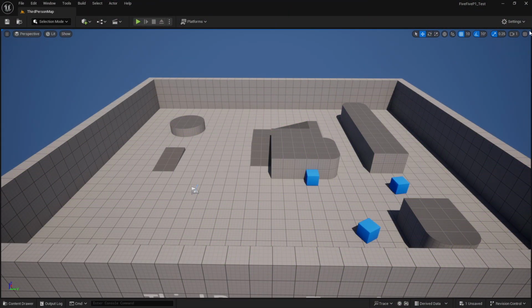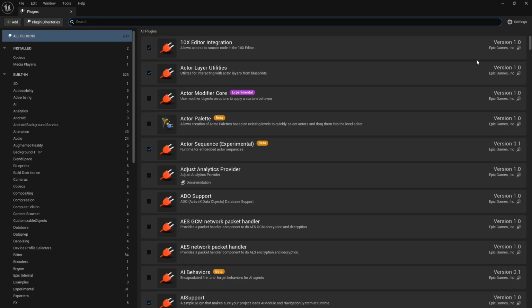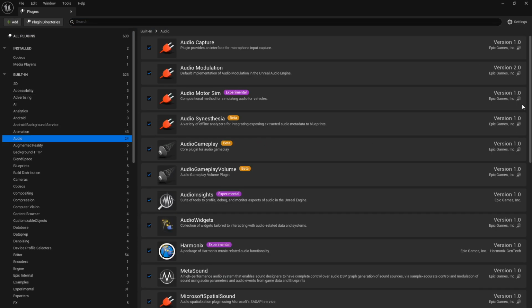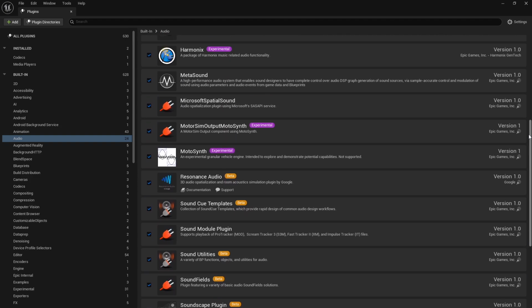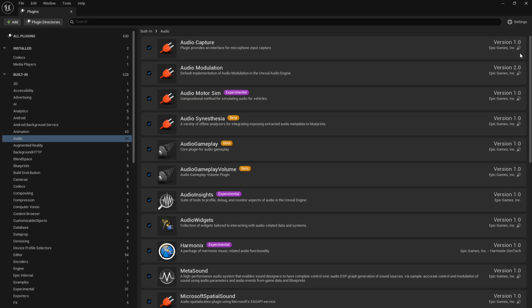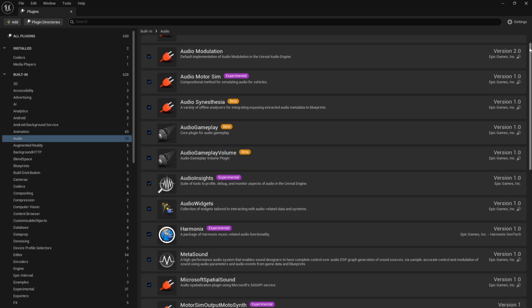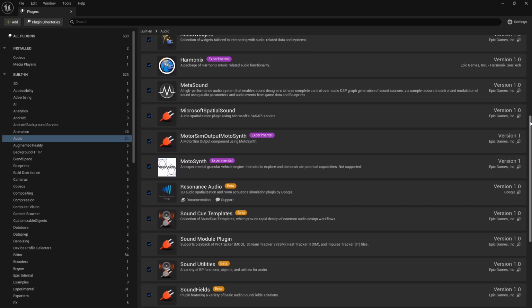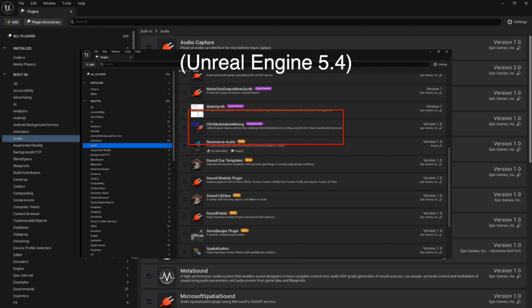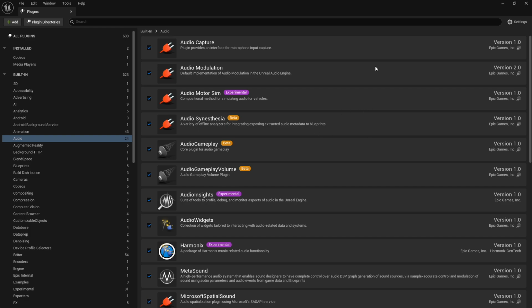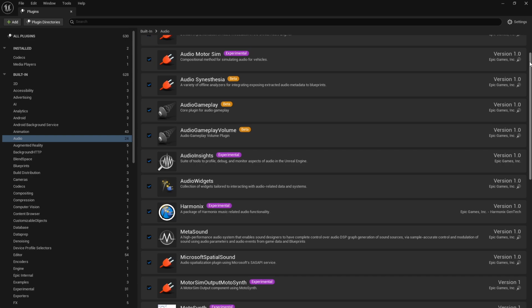So to kick things off, we're going to start by looking at our plugins menu. And if we come over here to audio and we scroll through this list, you'll notice that it's all still the same, with one small exception. I will put a screenshot up on the screen because this is no longer in the audio plugins menu. So if you are using the OSC modulation mixing plugin, that is something that is no longer listed here in 5.5. It's the only thing that I've noticed that's different.